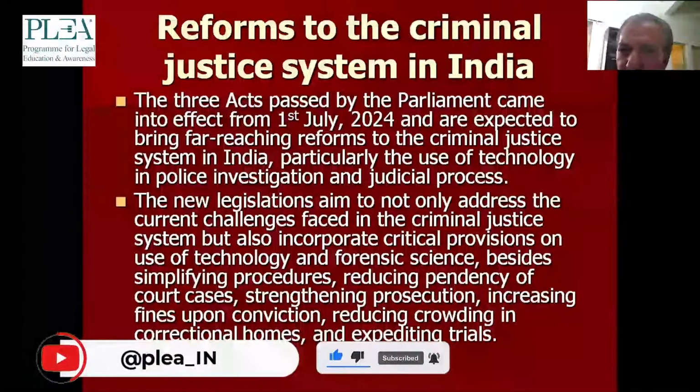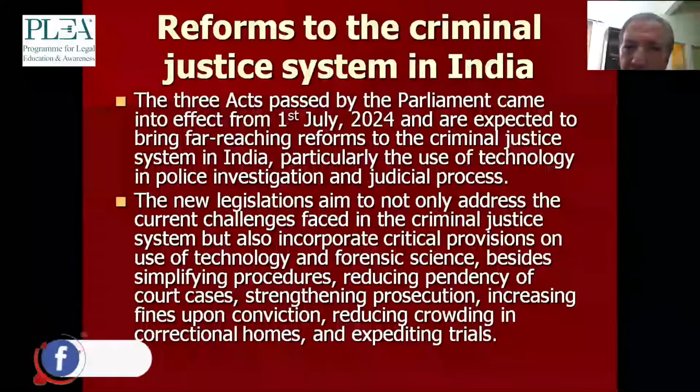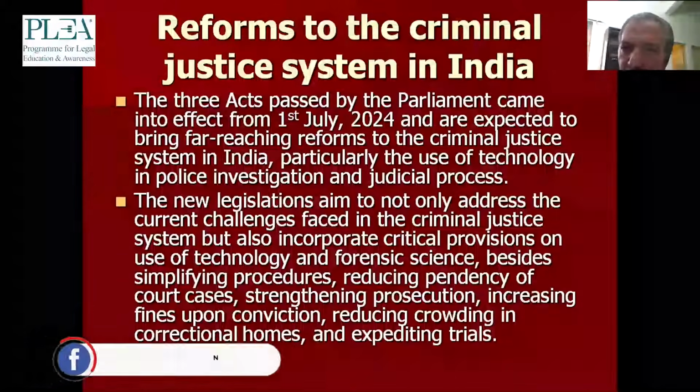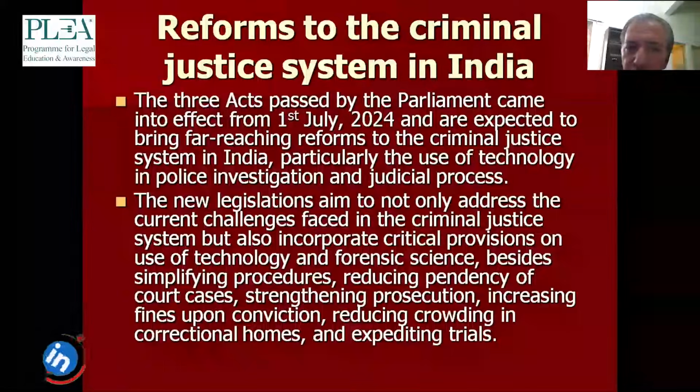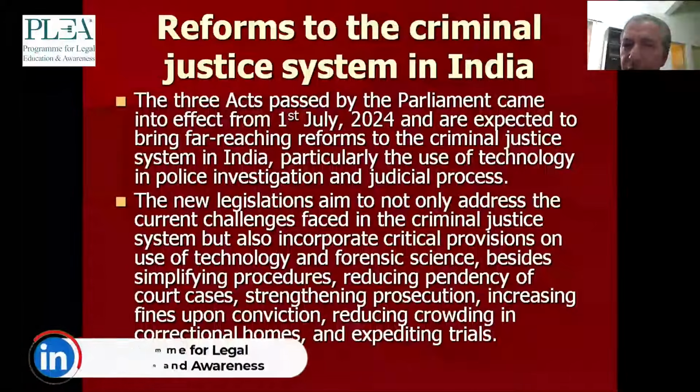The three acts passed by the Parliament came into effect from 1st July 2024 and are expected to bring far-reaching reforms to the criminal justice system in India, particularly the use of technology in police investigations and judicial process. And that's why I told you more than 5,65,000 people have been trained in the last 6 months.